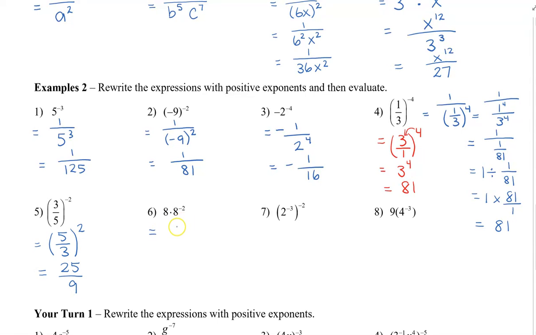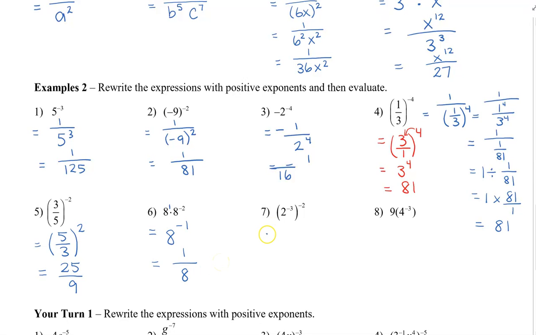All right, the next one here. Now, before I actually use the negative exponent, let's use my multiplication law, where, since I have the same base, I can add my exponents. So 1 plus negative 2 is negative 1. And now I'm going to use my negative exponent law to state this is 1 divided by 8. Instead of negative 1, I can write a positive 1. Now, actually, I don't usually write a 1. If the exponent's 1, we don't write anything down. So I'm going to actually erase it.